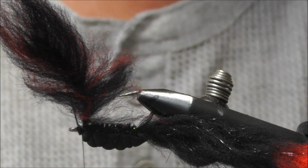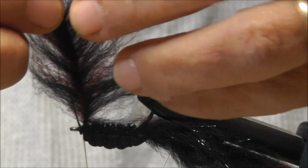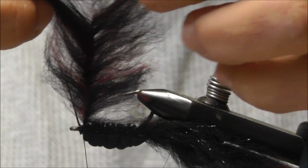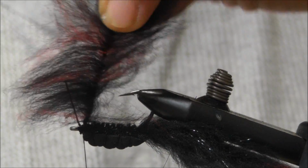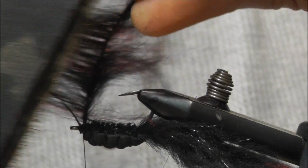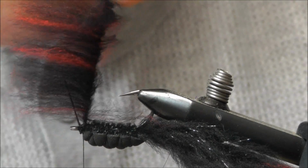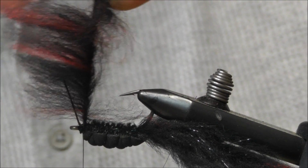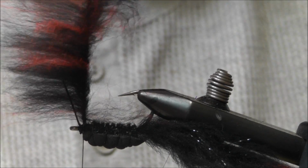Okay. I want to tease this out kind of like you would if you were folding a hackle before you palmered it. And grab it by the end and just kind of tease it out, kind of fold it around the wire like this, where it's all the fibers on one side. See, like that? Okay.